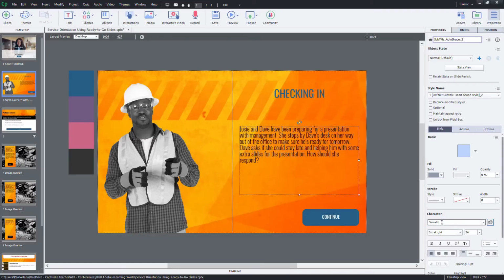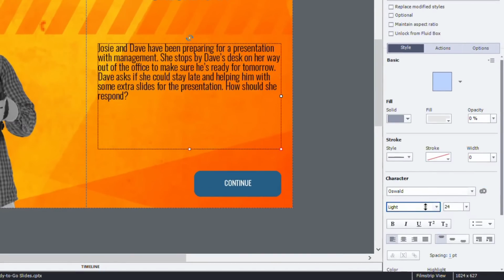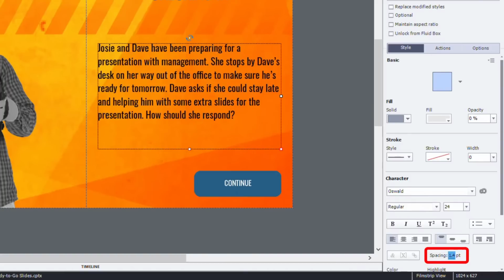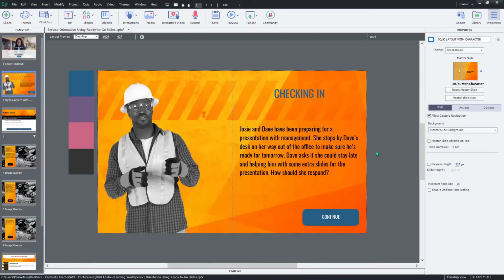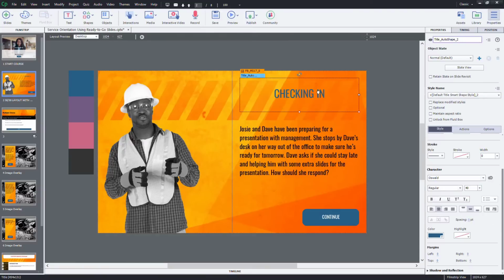In this case here, I'm going to change that to regular, but I think what I'm going to do is change the line spacing to 1.4, just so that it has a little room to breathe, because it's kind of small and close together. In this case here, we do have a subtitle item here, so let's save changes to the existing style and do the same thing for this title here.